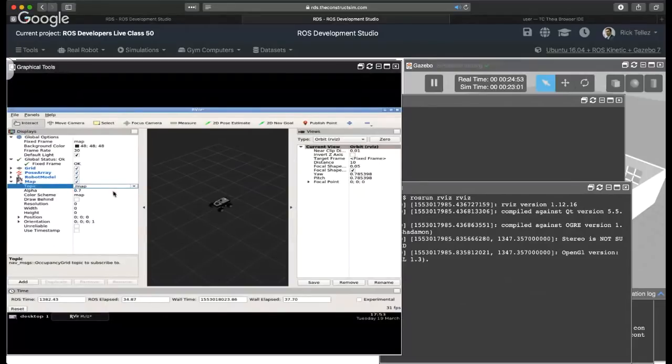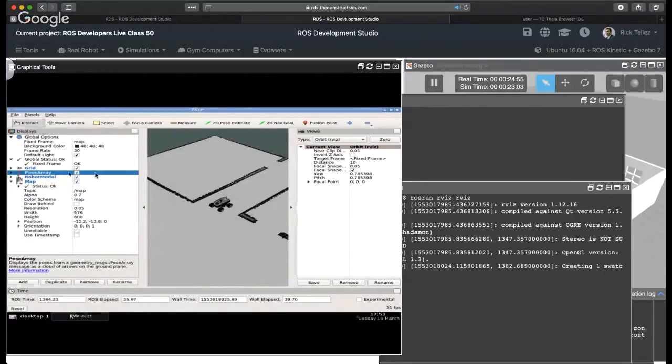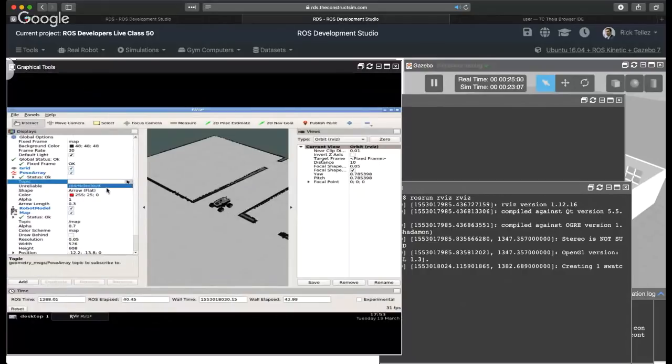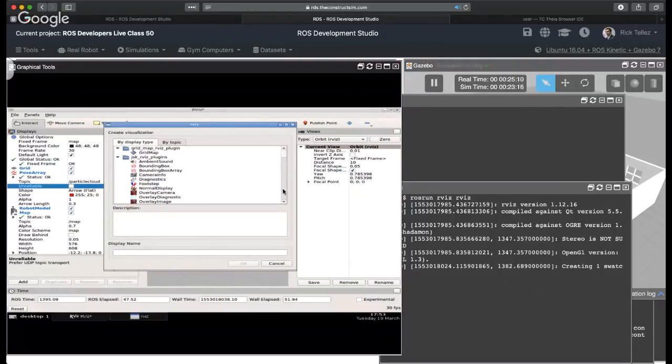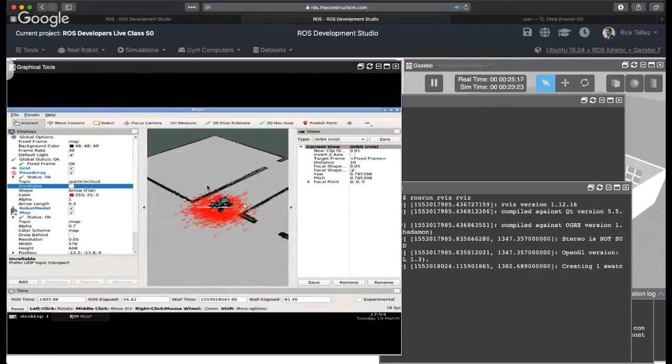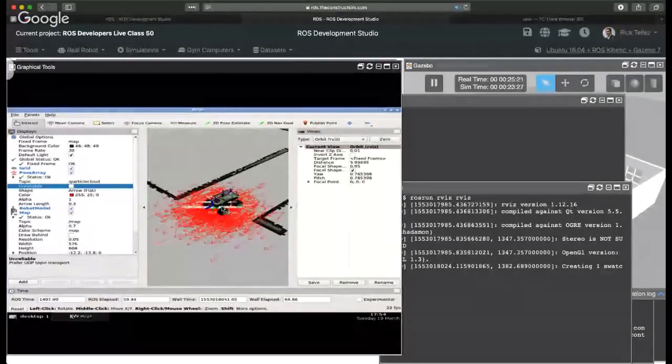And there it is, one. Then the pose array is also here. And then the one that we need to add that you don't have, okay? The one that you don't have for checking the frames is the TF. So we need to add here a TF. Look for the TF. It's just T and F. Here it is. And that's the one that provides all the frames that exist here in the robot.